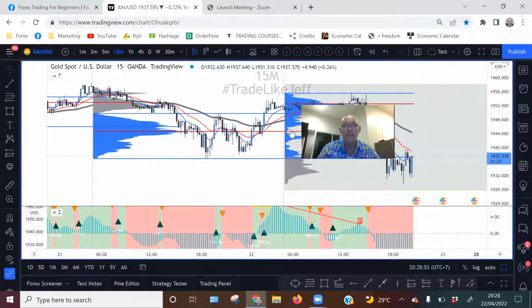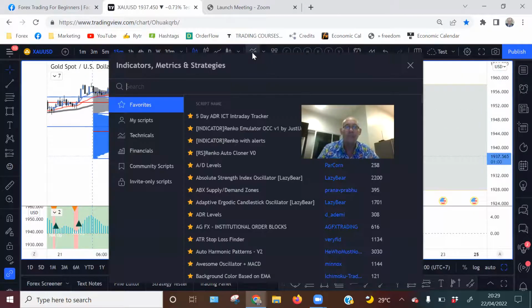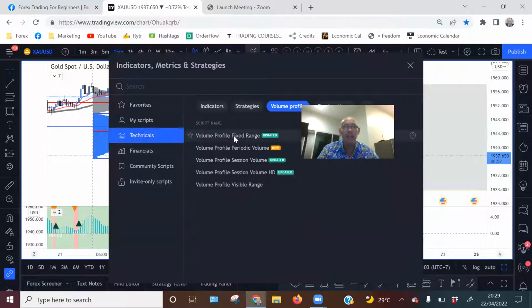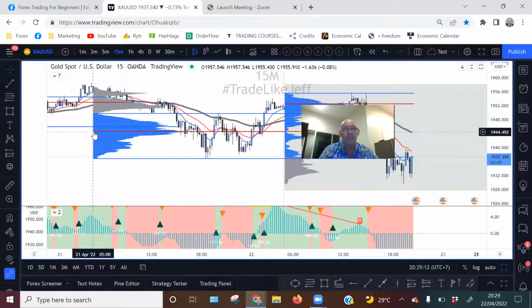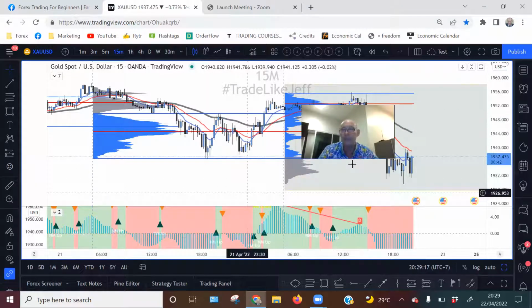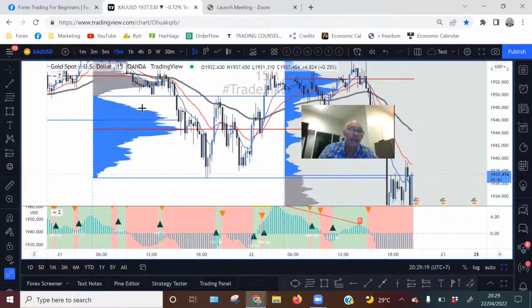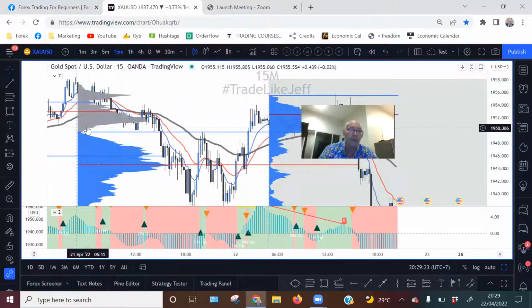When you're looking at today, the first thing is you look back to the day before. Now there's an indicator up here. You go to technicals, fixed range volume profile, ladies and gentlemen. You pop that on the chart and automatically it appears. You adjust the settings. So you have three lines: the POC, the value area high, and the value area low. And you notice when this breaks, naturally it has a blue and a yellow here. Now, if you're putting this on, it might not have them like this.